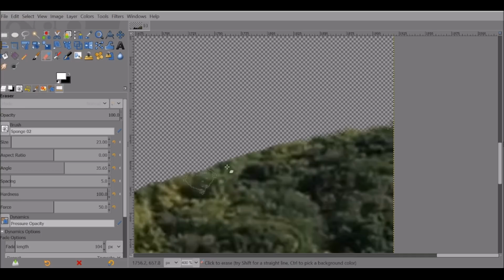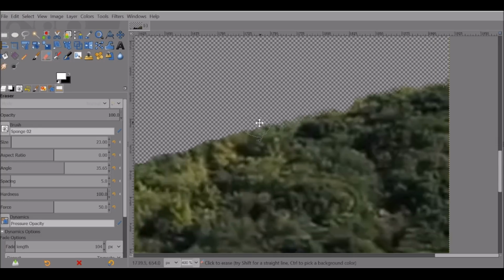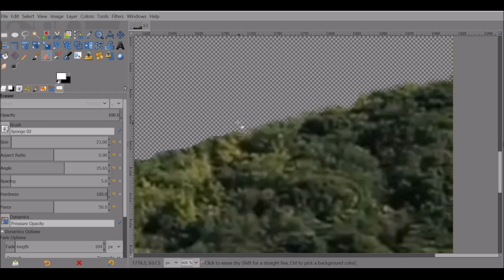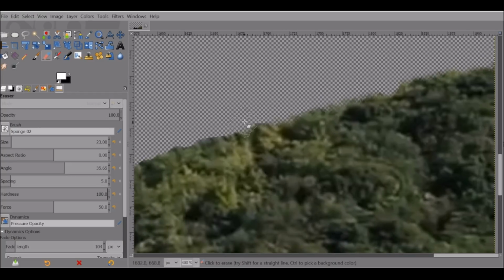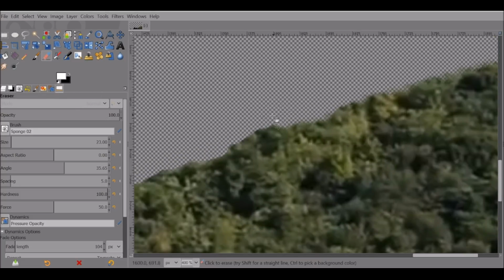But it's definitely better than a soft, like sharp, oh, it's not a sharp edge, but it's kind of a straight edge. Whereas this is going to give you more of a tree shape, hopefully. That's kind of the idea. So I'm just tapping away, and again, you'd be clicking away if you're using a mouse. You can sort of do this and edge in if you want. In some areas you want to just tap and erode it, I guess.